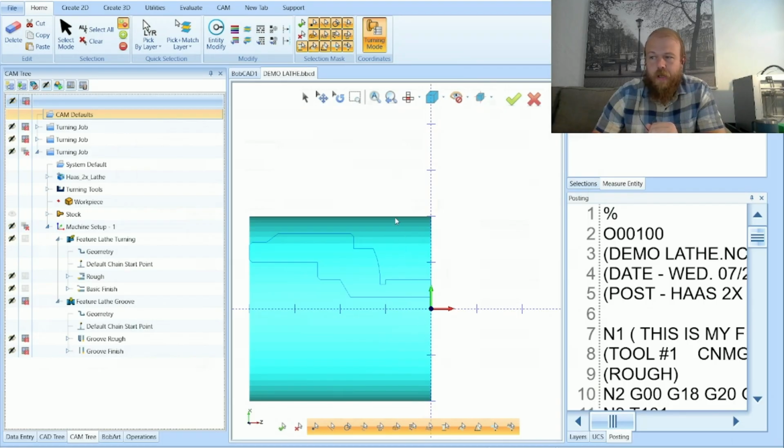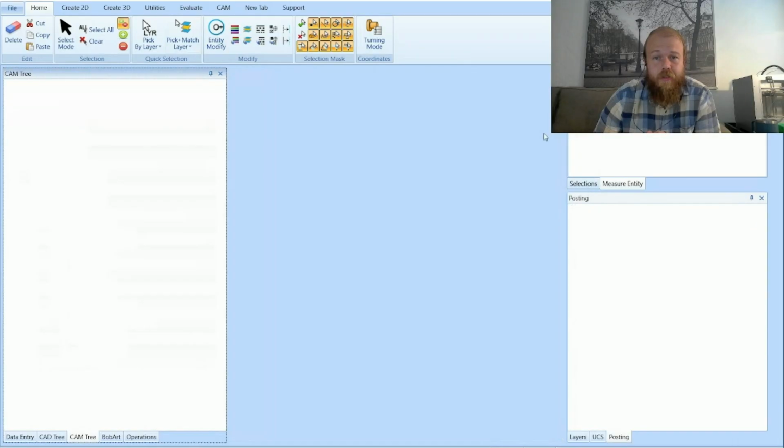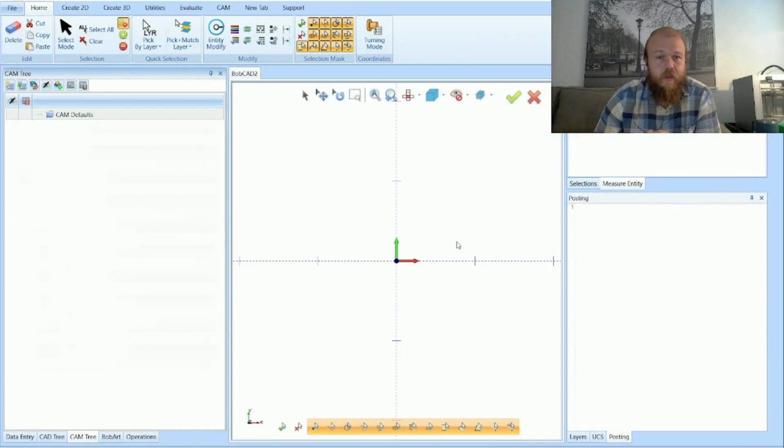We'll get into, I think we've got some time to take a look at 3-axis because I know that's a very common one for you guys. So we'll look at some tips and tricks to select geometry, select a boundary for 3-axis, how to program, differences between programming in 2, 3, and then into 4-axis milling. So let's look at a new file. I'm going to close these files out because I don't know what's going on with crashing in those files. Just want to get rid of it in my software program.